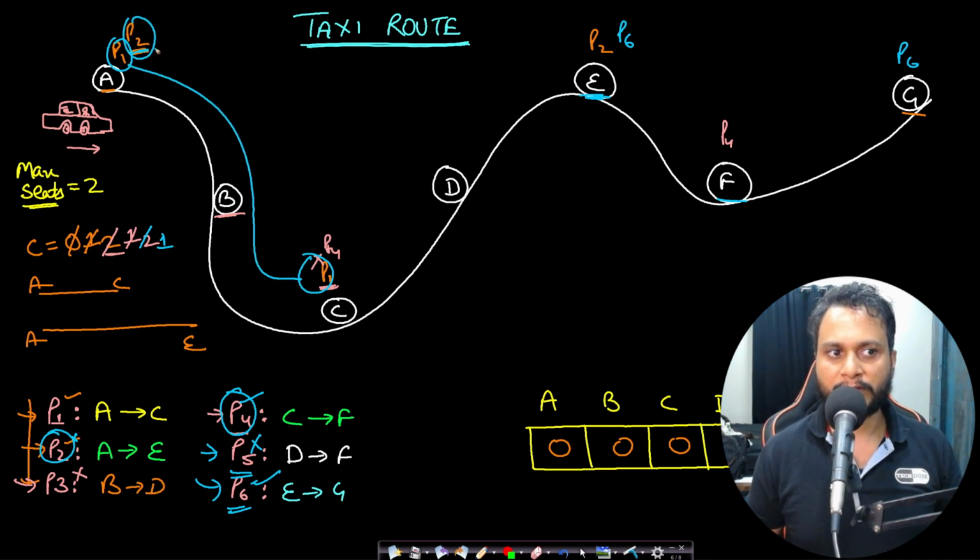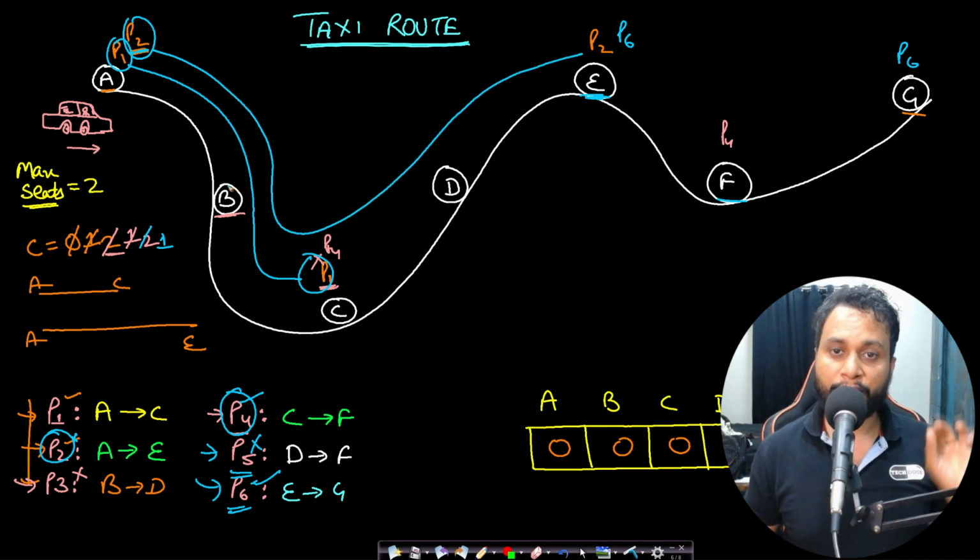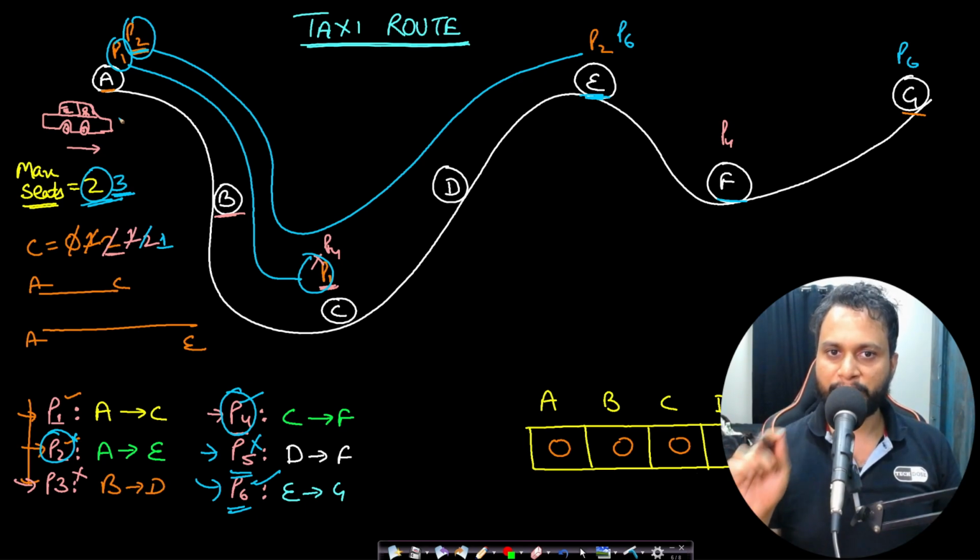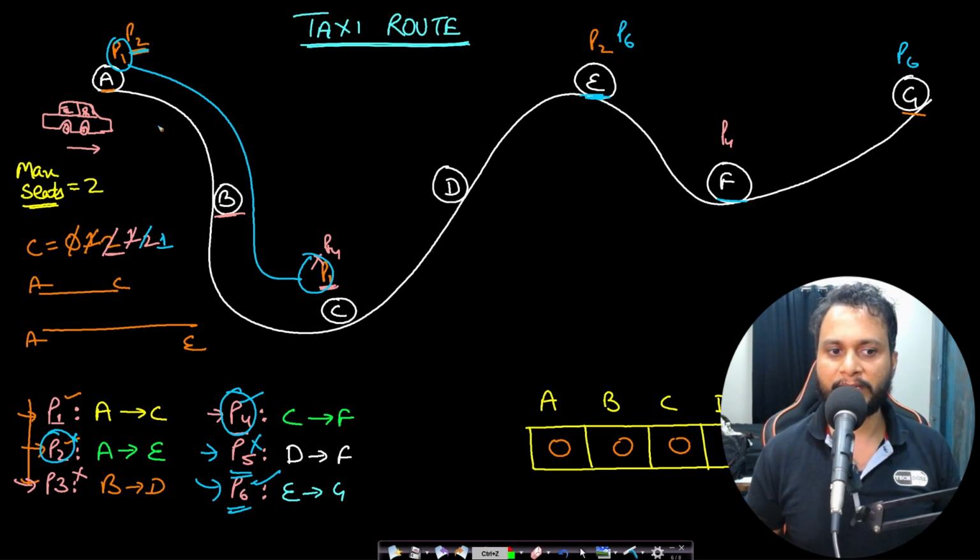When I say that P2 is traveling from A to, let's say, E, then this is the interval it is covering, right? Now we cannot have more than 2 overlaps in the interval because the maximum seats are 2. If I increase the maximum seats to 3, then I cannot have more than 3 overlaps in any kind of route, any kind of person's source to destination. So this problem is the same as the one which is given already, right? That we should not exceed the maximum number of seats. Now in this case, we can track how many people are actually sitting at any point of time. I will again do the dry run of the same thing.